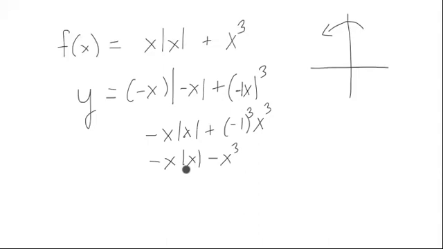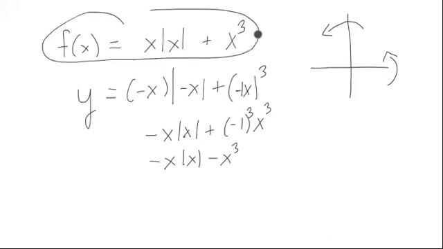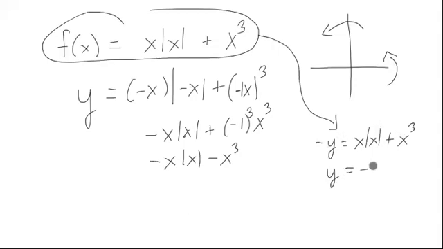Okay, now let's try the other reflection and see if we get the same thing. So the other reflection means we multiply our y values by -1. So if we multiplied our y value by -1, let's work with the original. We start from the original one again, because we're working from the original and seeing what happens when we reflect it that way. So this is like y equals. So let's multiply that y by a negative. We would get this, but if we wanted to, we could multiply both sides by negative and we'd end up getting y equals -x, absolute value of x minus x cubed.